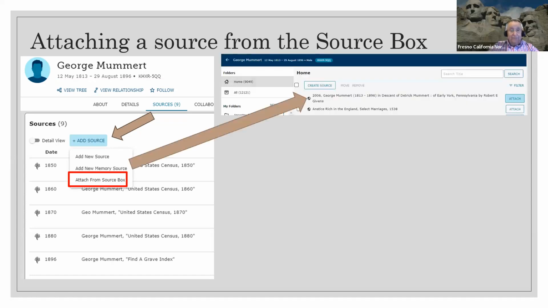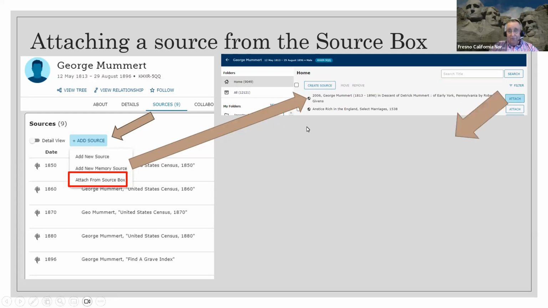So now all I have to do is click attach from source. I go over to the source box, which is on the right-hand side here. And the nice thing about the source box, if you haven't changed the filtering, it'll put the most recent sources at the very top of the list. So I just want the top one because that's the one I just created. And so that's the source I want to attach to George.